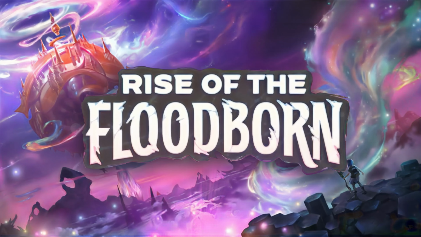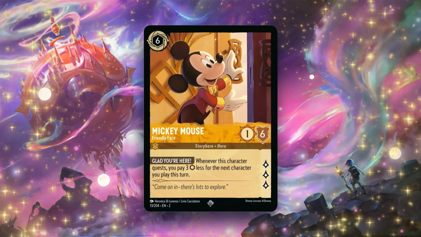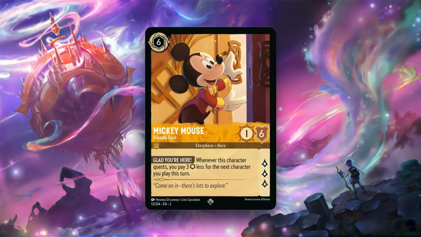Let's discuss the 13 cards they revealed for the second set of Lorcana, Rise of the Floodborn. First up, we have Mickey Mouse, Friendly Face, a 6 inkable 1/6 with 3 lore, and he has Glad You're Here. Whenever this character quests, you may pay 3 less for the next character you play this turn.